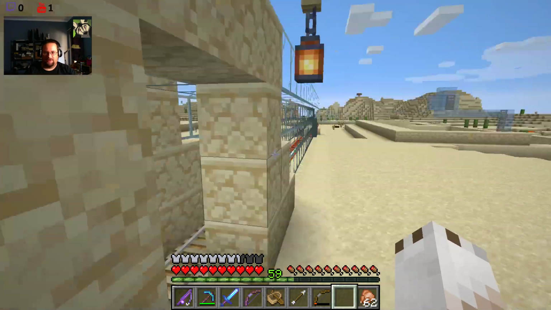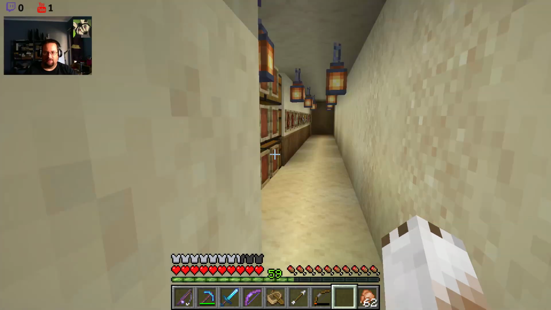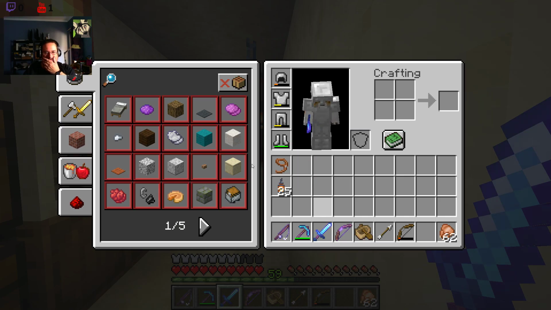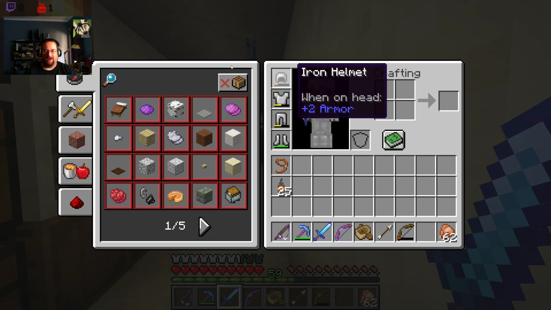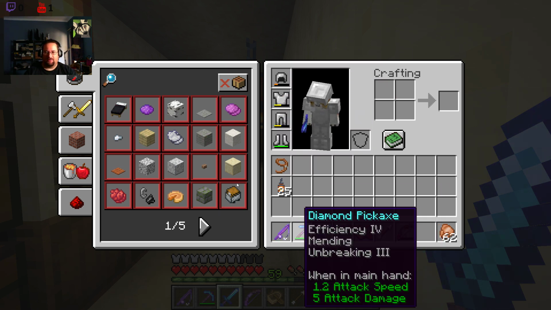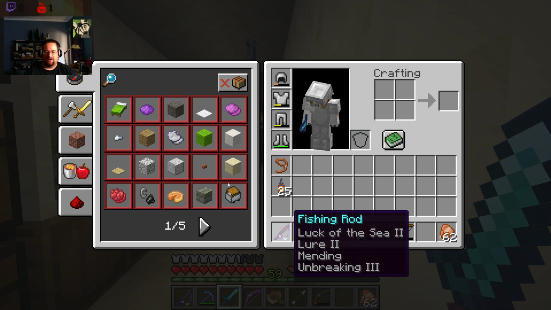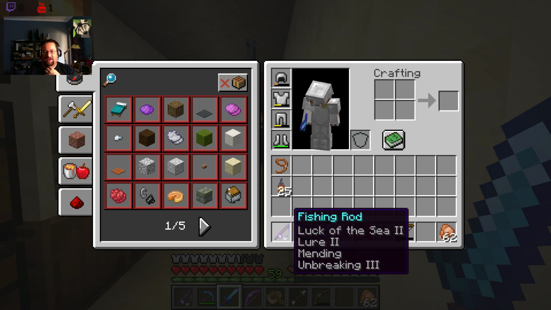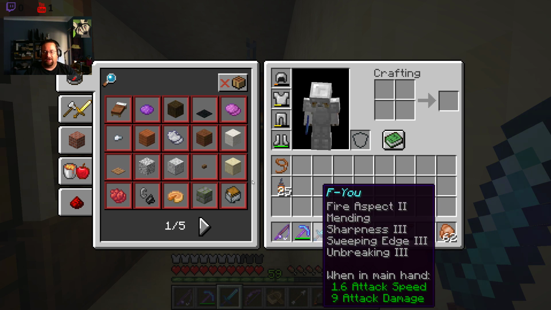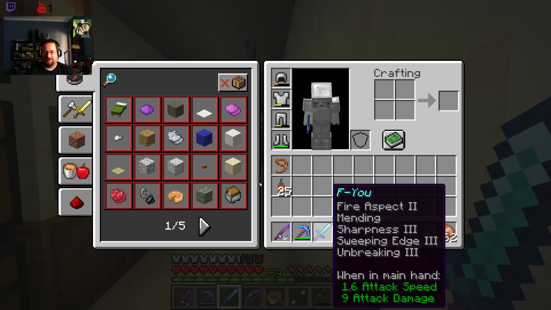And with all of that sorted, we could finally start doing awesome things. So what we started doing is enchanting weapons. I still need to do my diamond armor. I've got enough diamonds. I'm just working on getting enough books and stuff to actually upgrade it the way I want to. So the fishing rod has Luck of the Sea, Lure 2, Mending, and Unbreaking. I think he actually gave me this one, so I didn't construct this one, but I did do my pickaxe. My pickaxe is Efficiency 4, Mending, and Unbreaking. I want to get luck on there and a few other things still.